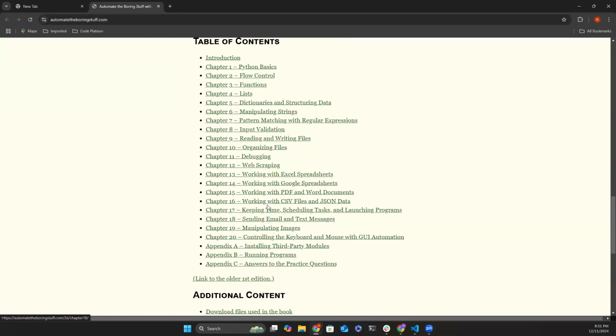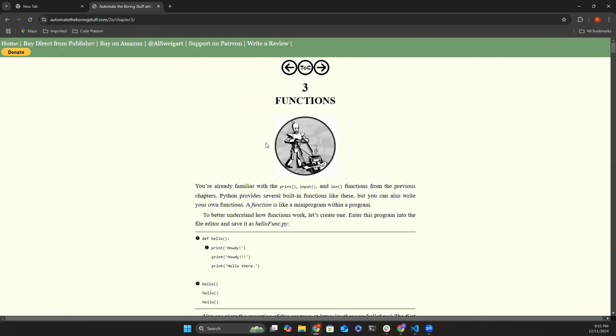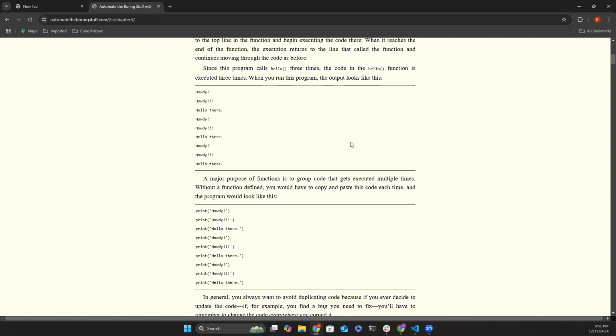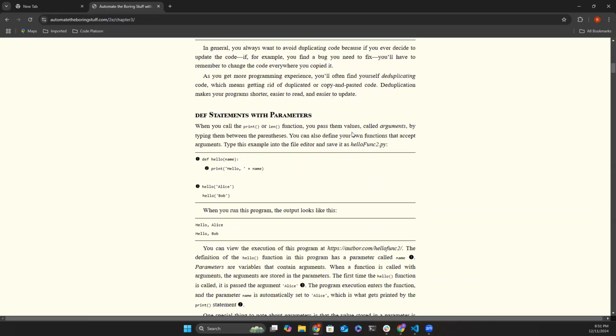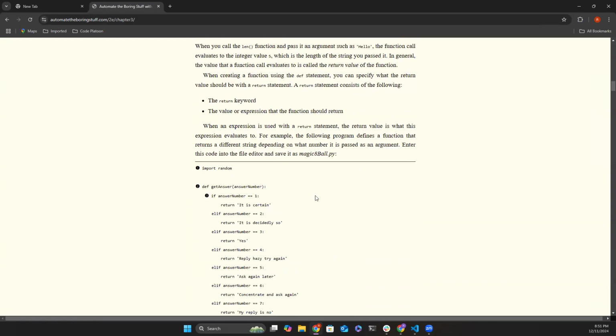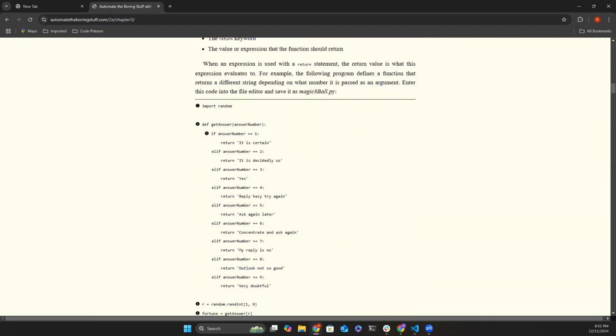So if you need another example of how stuff works, you guys can come here and check out functions, right? They can break it down in a different way that maybe I couldn't for you guys. We all learn differently, maybe a little more visual, or maybe the way that I teach wasn't very good for you. So here are other versions that you can use. Definitely check out this stuff.